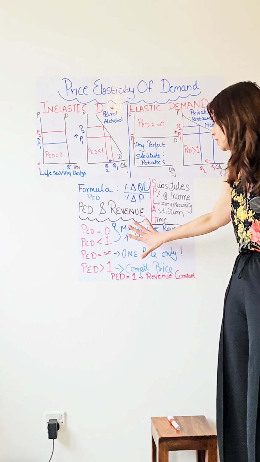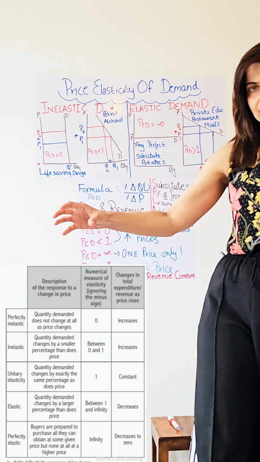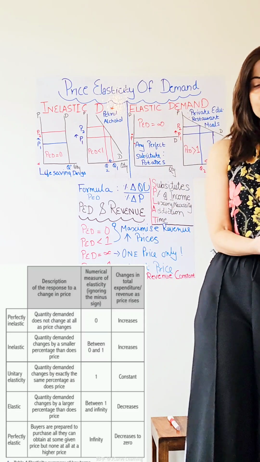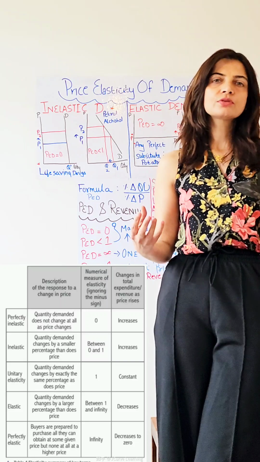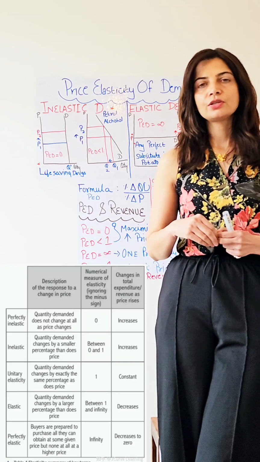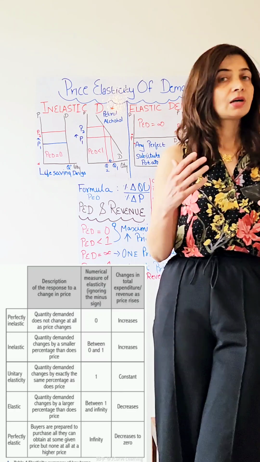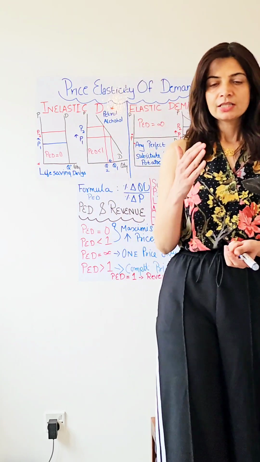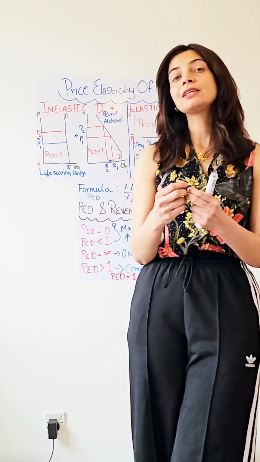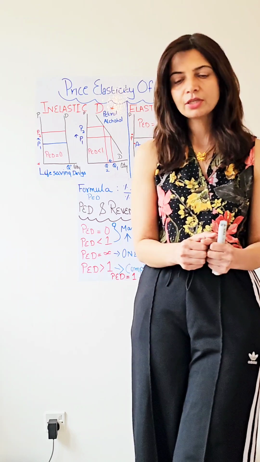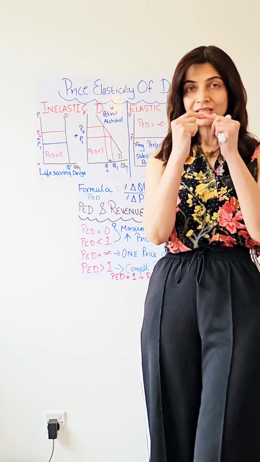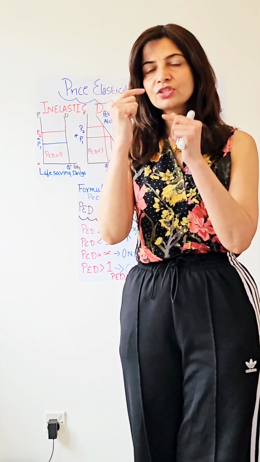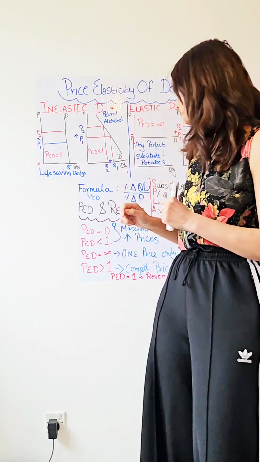So overall, when we are thinking about the different ranges of elasticity, you really have to understand it from the perspective of, okay, what is in there for the businesses? Why any business should be having knowledge of their consumers' elasticity, high or low. So that was all about price elasticity of demand. Remember, diagrams are very important. Definitely calculations come up a lot in the examination. So ensure that you know the formula and you use it correctly. Remember, change in quantity demanded over the change in price, not the other way around.